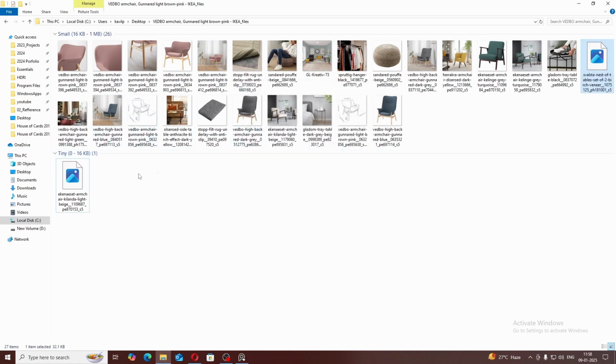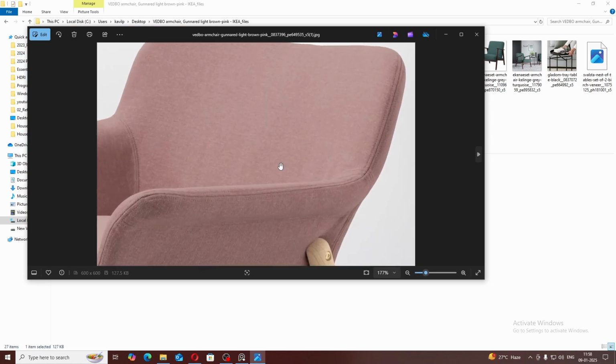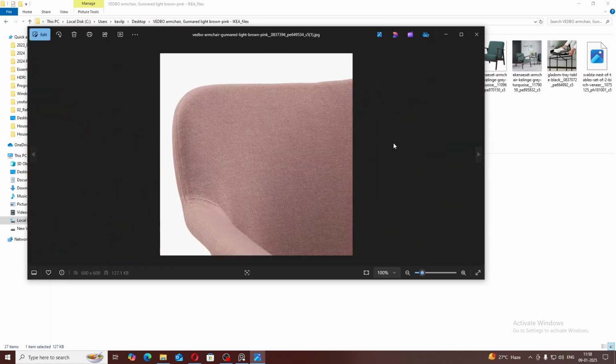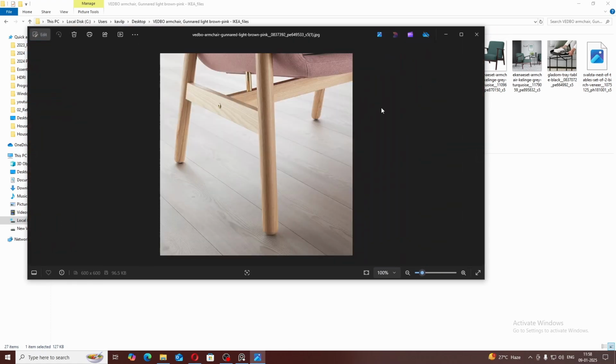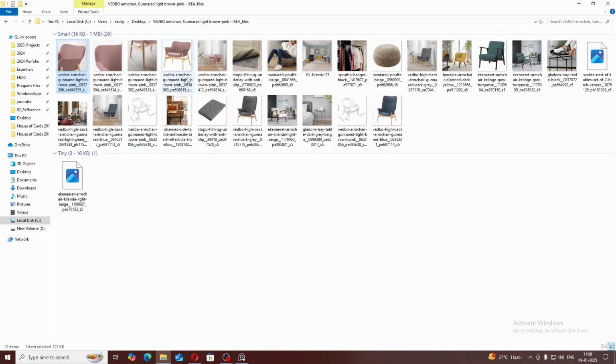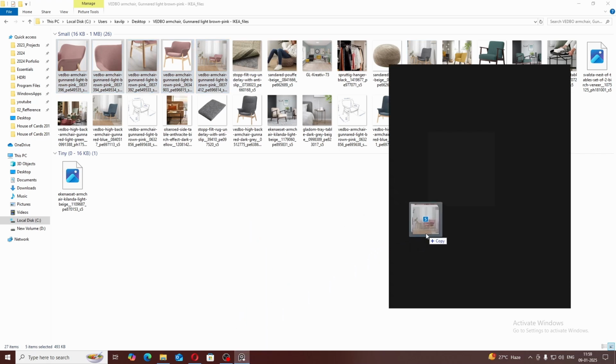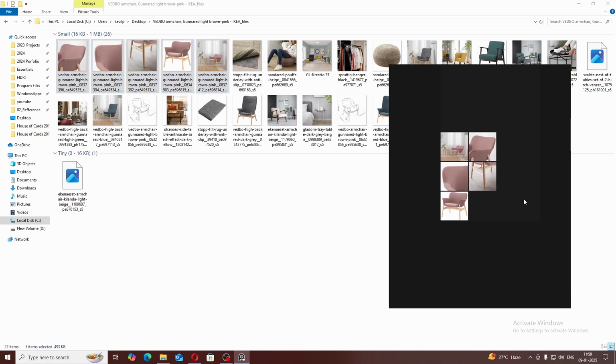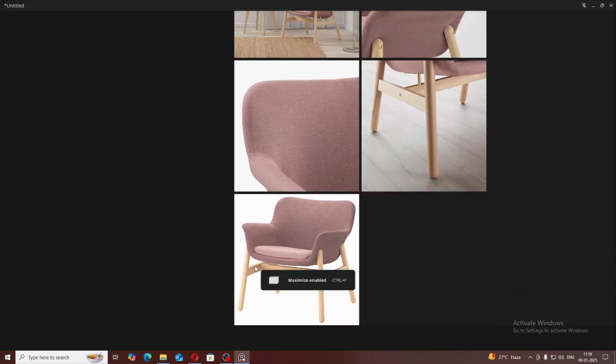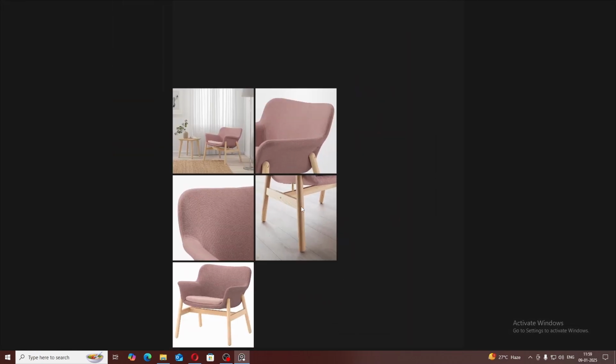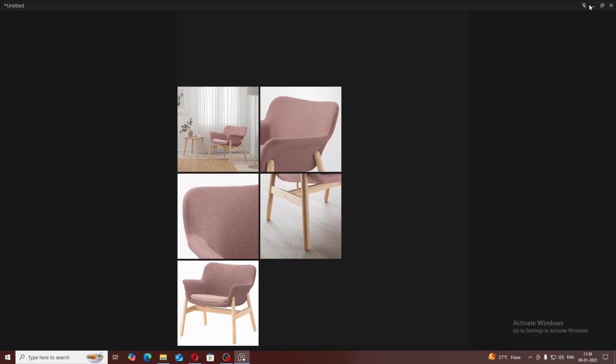And as we can see, we have the images that we wanted right here, and you can see we have all the images right here. So what we can do is select all those images that we want, and we can just pull this in, something like this. And as you can see, it has this automatically set up right here.